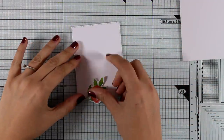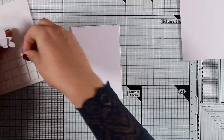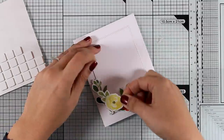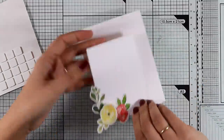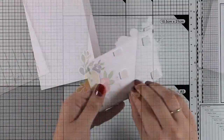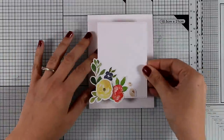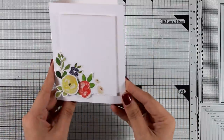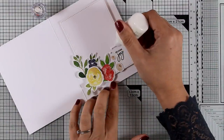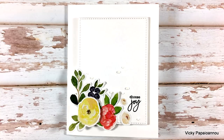For card five, a very clean and simple card, I used the white cardstock included in the kit for both the card base and a panel. I'm combining stickers to create a lovely cluster of flowers on one corner, then stamping my sentiment — making this very versatile for pretty much any occasion. I used foam squares to assemble the card, then black Versafine ink for the sentiment. Remember: stamp the sentiment first, then put the card together! I finished by adding some dots with Nuvo drops.